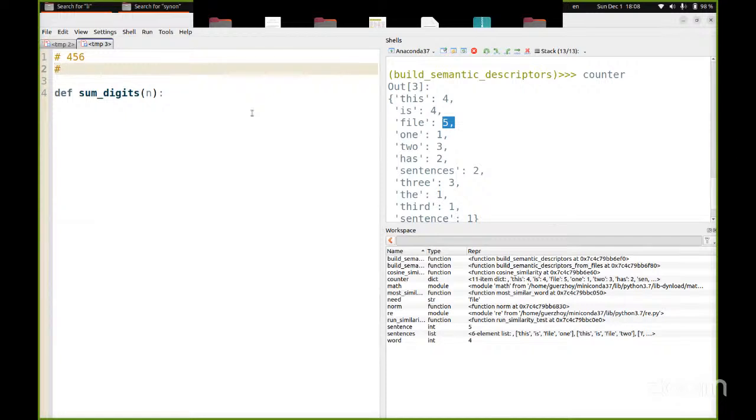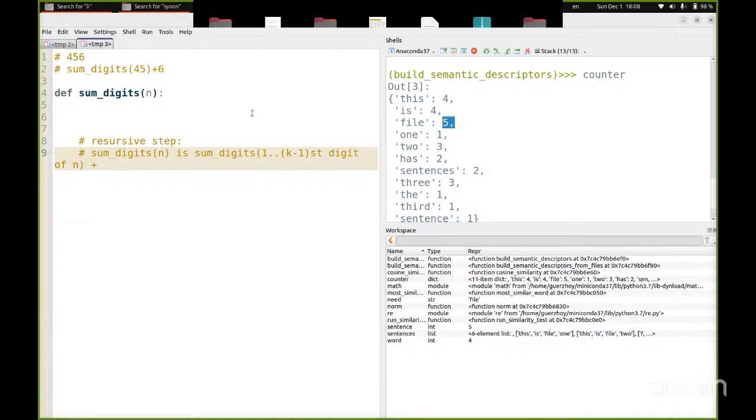Well, one way to approach it is you want to say, I want to sum the digits of 45 and add 6, the last digit. All right, so that's the recursive step.